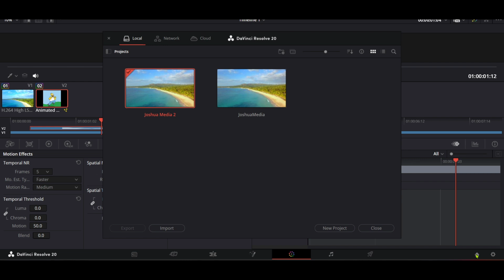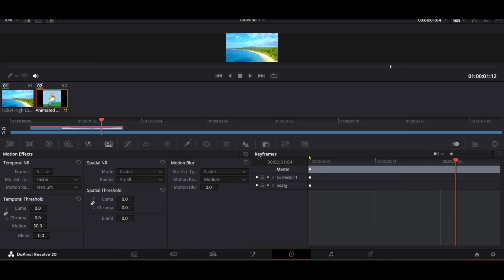Now, with DaVinci Resolve open, the next step is to work within a project. If you have an existing project you'd like to use, go ahead and select it. Otherwise, feel free to start a new one to practice this technique. Once you've got your project open, focus your attention on the color page. This is where the magic happens, as it is specifically designed for color correction and grading tasks.